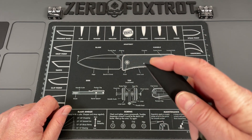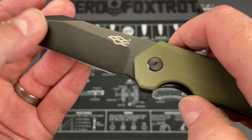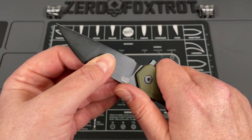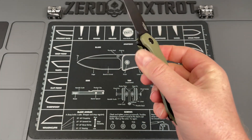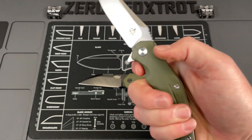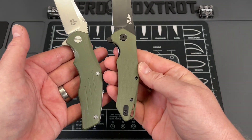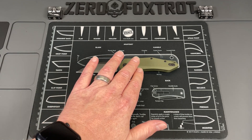The wharncliffe blade is great for getting up on and cutting around things — breaking down boxes, opening packages — and you can restrict penetration with your finger. The handles are super comfortable with that canted look. There's a knife it has some lines in common with: the QSP Pangolin — another knife I love the feel of. As you can see, very similar, just a little bit smaller with a different blade, but another great knife that isn't that expensive yet feels so good in hand.